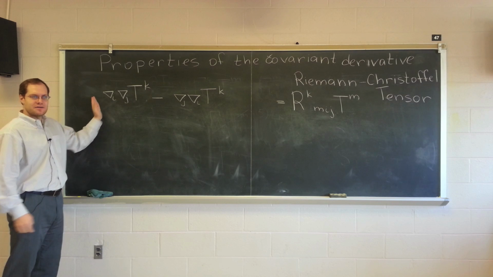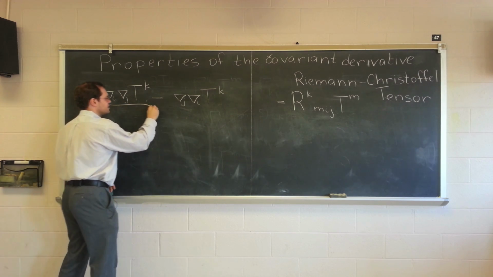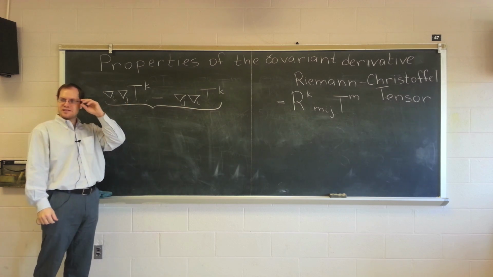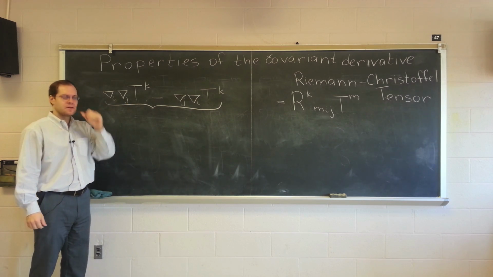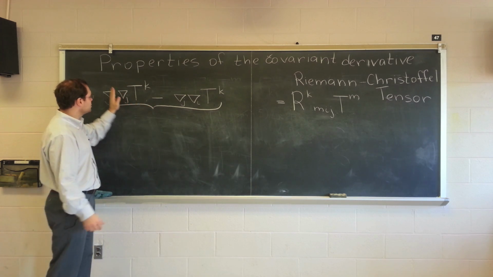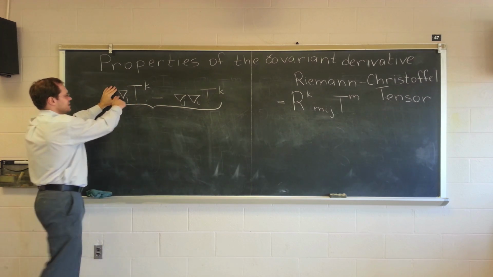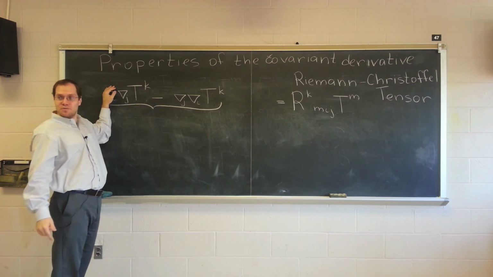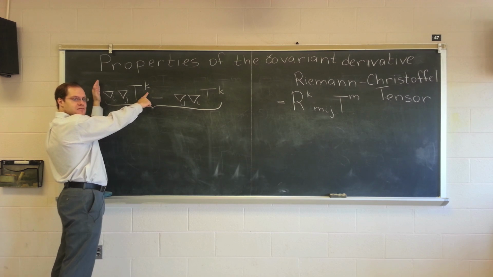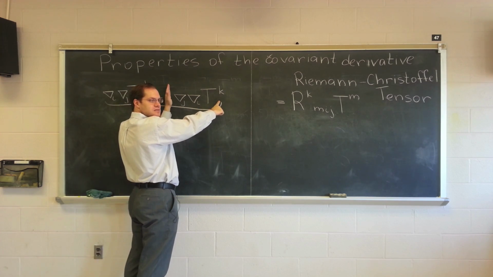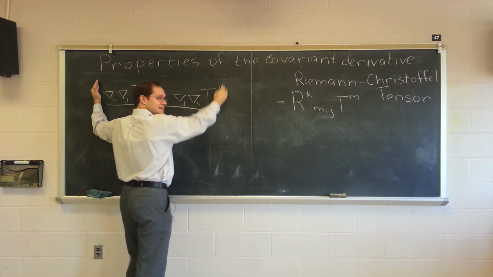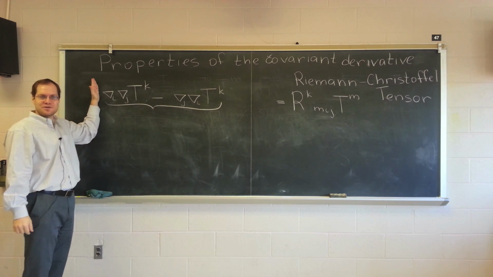Okay, so let's talk about this object, and let me convince you that this is identically zero, that we're looking at 27 zeros here. Question number one. So we're now assuming that T is a tensor. So question number one, is this a tensor? Yes, that's the whole point of developing the new derivative. Is this a tensor? Yes. Is this a tensor? Yeah, so this is a tensor. That's comforting to know, right?